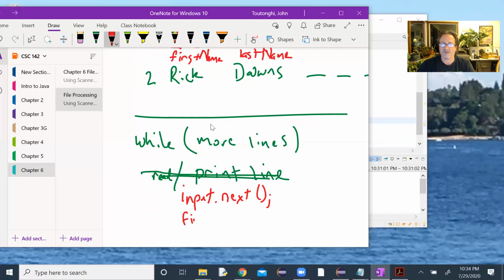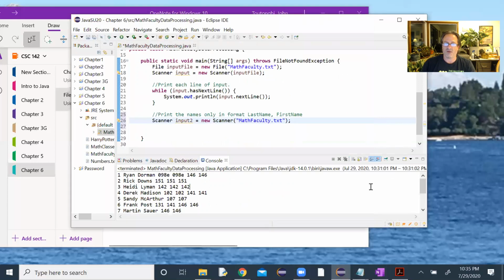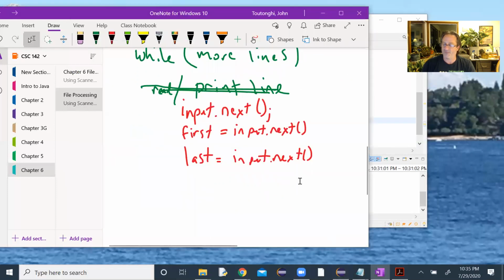And then you've got your first name, which is going to equal input.next. Then you've got your last name, which again is going to equal input.next. Notice you're never going to get here if there's not another line of code. So this only runs while there are still more lines of code. So we're not going to be taking the next thing when there is nothing there. And then we're done, because then I could have a variable full name if I wanted.